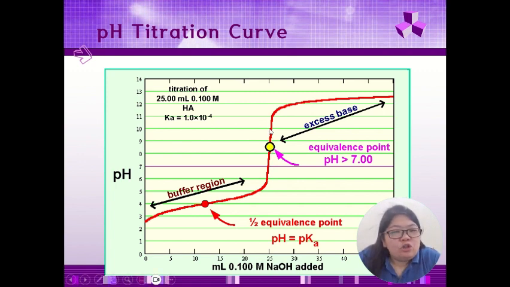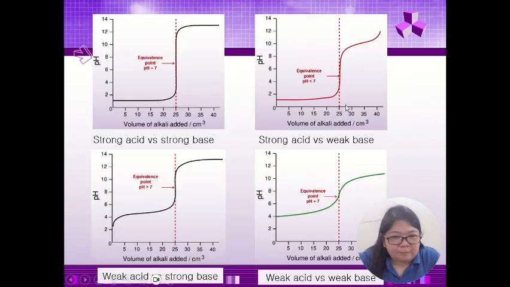And when you add one more drop of the alkali, the pH is now more than 7 because now you have more hydroxide ions in the solution. So the pH will go up to more than 7, and then you add more and more sodium hydroxide. Can you see here the x-axis? More and more sodium hydroxide. So the pH at the end is the pH of the sodium hydroxide solution in the mixture. Okay, so this is the common shape of a titration curve.